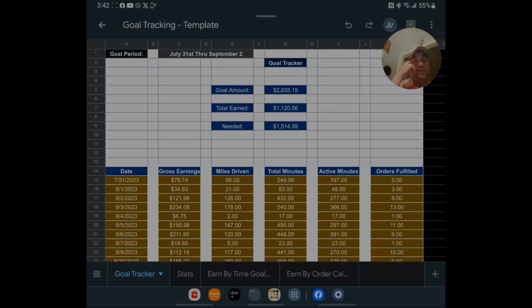So you may want to say, hey, if I can get out and make $13, $14 an hour guaranteed, which, although I think what you'll find might be even less than that, because it's going to be a percentage of your work rate. So say you're at $13.25. What I've seen working these apps is you're going to make about 80 to 90% of that, because you'll be active about 80 to 90% of the time. And then because you're getting the smaller tip orders, there are some cases where you might fall somewhere in the $10 to $12 range. But I think with earn by time, DoorDash is more or less focusing on people that are looking for a part-time job.